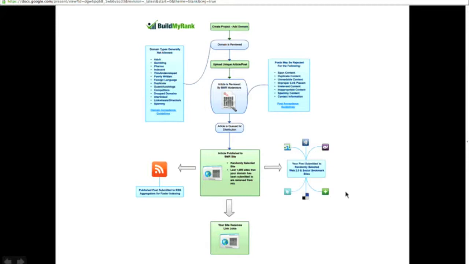Once the post is indexed, you start receiving link juice from that. We have sites ranging from PageRank 1 all the way to PageRank 6, and they are as old as 10 years, so a lot of good age domains on the buildmyrank network.